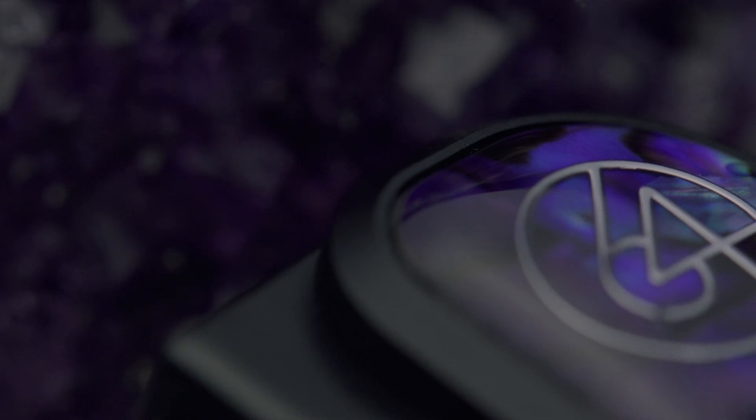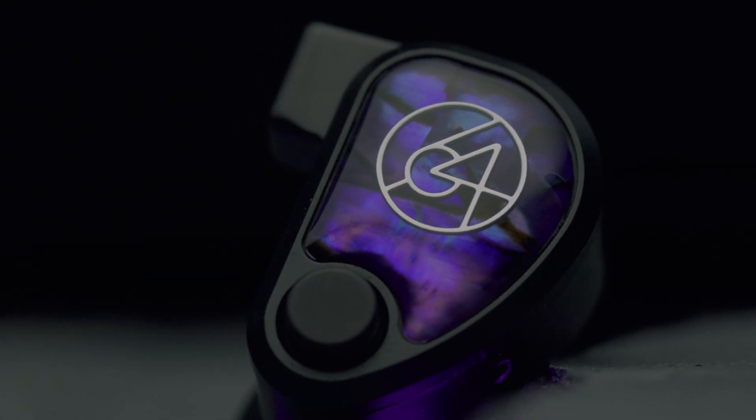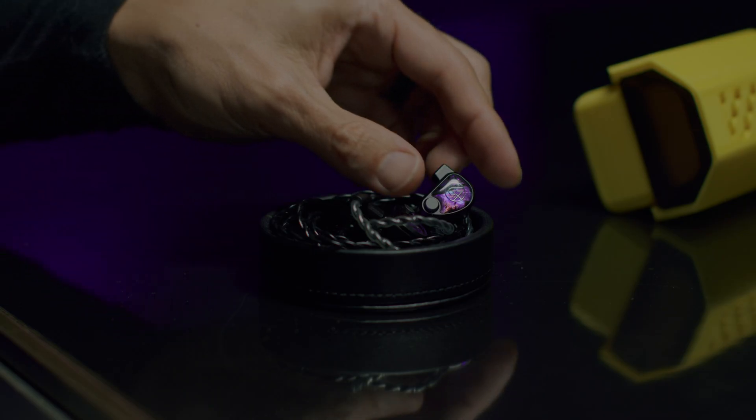As we've done in the past, we continue to explore and evolve new industrial designs. With this UIM, we decided to give it a more modern aesthetic and sharpen the edge on the faceplate. And to pay homage to NIO, we decided to use a beautiful purple abalone chip on the faceplate that is responsibly harvested from New Zealand. Such a unique and extraordinary earphone deserves a unique name — we call it Velour.